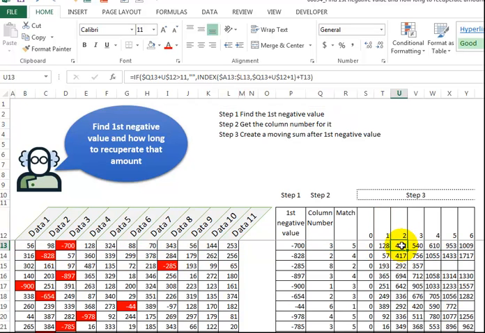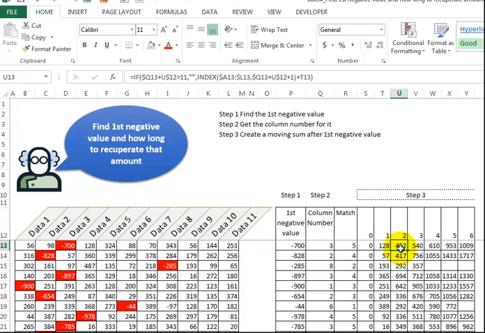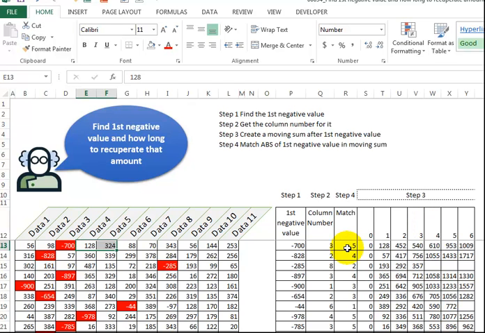Now, if I go to the next one here, you notice the formula changes a little bit because I have to add the value, go get the second value, which is 324, but I'm adding the 128. That's why this 452 is basically the sum of the first two numbers. So we do that all the way across until the end. And then step 4 is basically the match, saying take this value, and we're going to get rid of that negative sign. We're using the absolute function inside of here to turn it into a positive, or basically remove the negative sign, and look for it within this range of values.